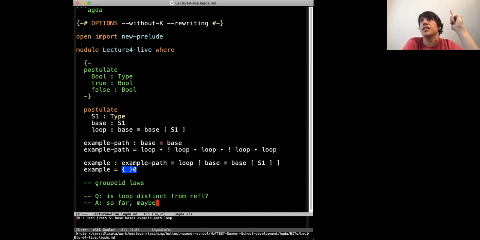But by the end of what I hope to get through in the next few classes, we prove that pi1 of S1 is Z. pi1 of S1 is going to be defined in terms of the paths from base to base, and then loop under that equivalence with Z will correspond to 1, and REFL will correspond to 0. Because it's an equivalence, you'll know that it's injective. And so because 1 is not equal to 0, you'll be able to conclude that loop is not REFL. But it'll take us a little while to get there. That is a great question. Any other questions to do now?